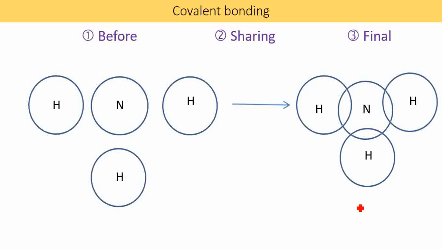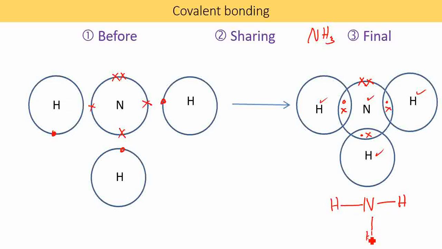Again, 2 nonmetals. Let's look at another one, ammonia, NH3. As we said before, nitrogen has 5 electrons on the outer shell: 2, 3, 4, 5. Hydrogen has 1 each. They're going to come together and bond. So hydrogen will add 1, nitrogen will add 1, hydrogen will add 1, nitrogen will add 1, hydrogen will add 1, nitrogen will add 1. And therefore, now you're going to have only 2 electrons left back. Let's count: 2, 4, 6, 8. Nitrogen is stable, hydrogens stable. So you end up with a structure like this: a single bond, and a single bond.